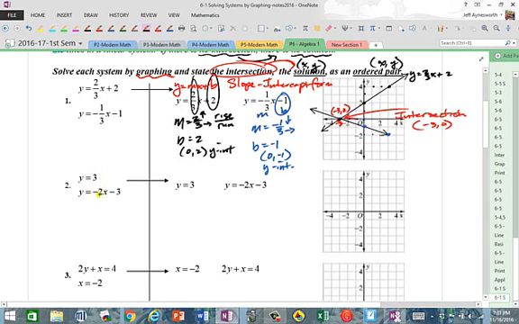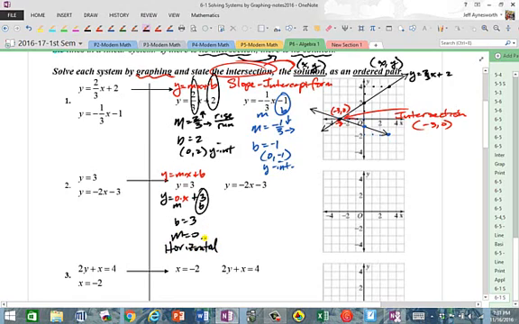We got y equals 3 and y equals -2x minus 3. Well, this one right here, y equals 3, can be written like this. Let me write slope-intercept form above it here. Notice that there's no x term right here. And if there's no mx term, guess what? M has to be 0. So it's 0 times x, and then you got this 3 hanging around. That's got to be the constant. That's got to be b. So m is 0 and b is 3. So the y-intercept is 3 and m equals 0. And guess what? If you have a 0 slope, it's horizontal.